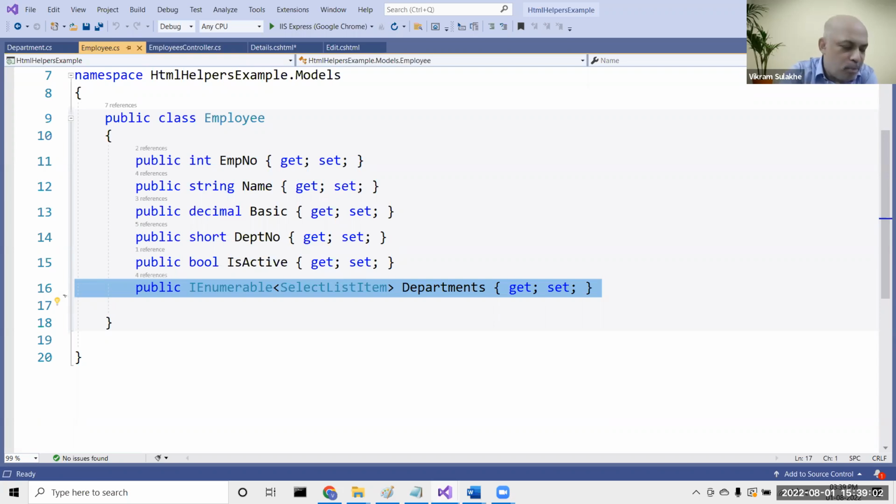So what is the basic difference between a model and a view model? Model and view model, both are classes. Both are going to be used by views. But what is the difference between model and view model? Go on, attempt it. I told you what's a view model, but I have not told you what's the difference. You tell me what's the difference. Come on.